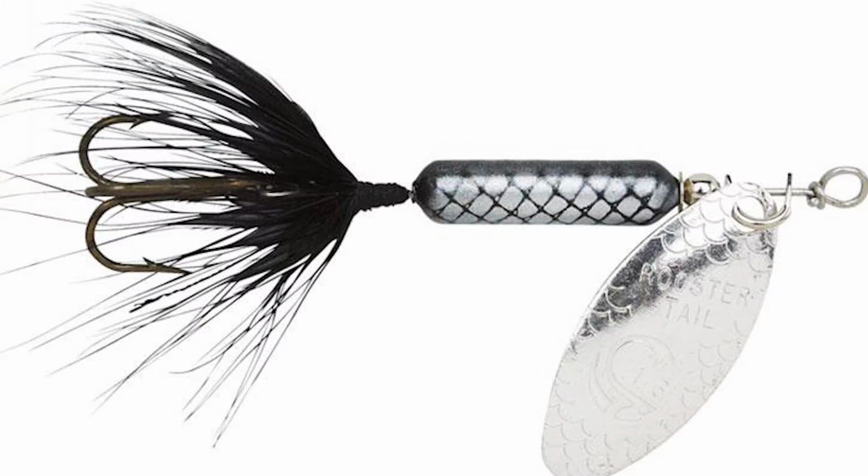The way we're targeting those fish right now is on the points. Generally, the white bass run normally starts in the backs of the creeks. You find them in the flats and the shallow coves. But due to all the water that's been running through the dam recently, those white bass have stayed on the points. So we're targeting the windy points that come out a long ways. Really, any flat point that comes out that has wind on it. We're targeting white bass there, and one of the baits we're using is a Rooster Tail.